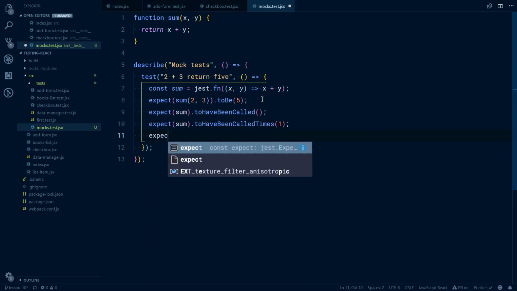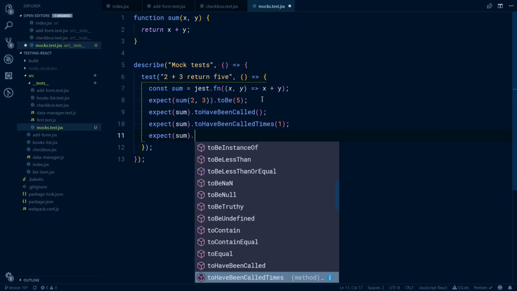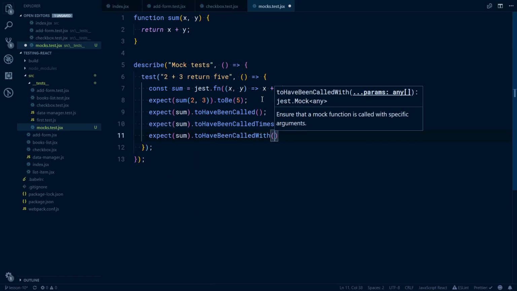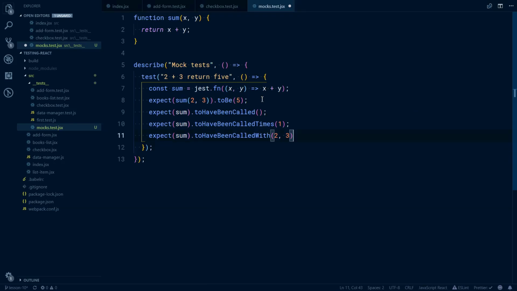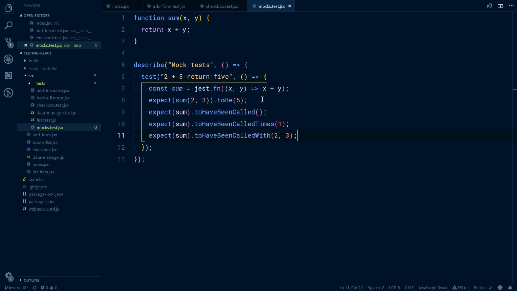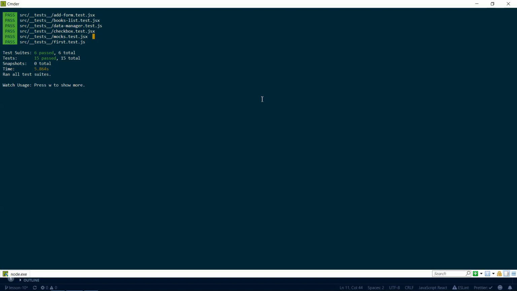Another thing, you can expect and see if it has been called with certain parameters, and that'll be 2 and 3. And let's check this out. So now that we have a spy function, we can check a lot of things, and they all pass.